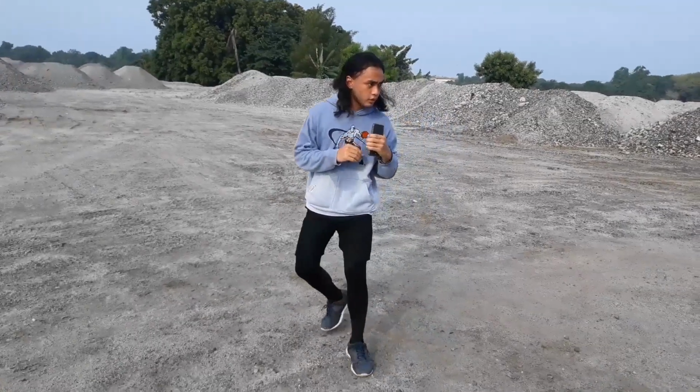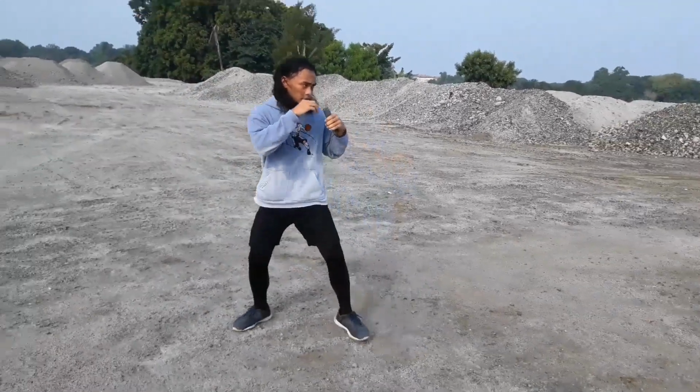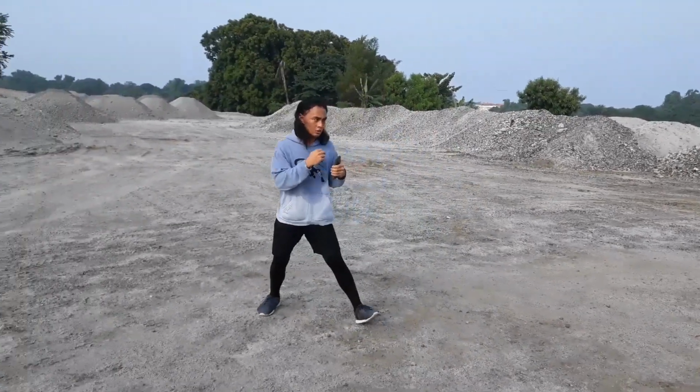All right, so the step is this one. First, you're gonna move your foot forward, back, like this one, like that one, and then shift.